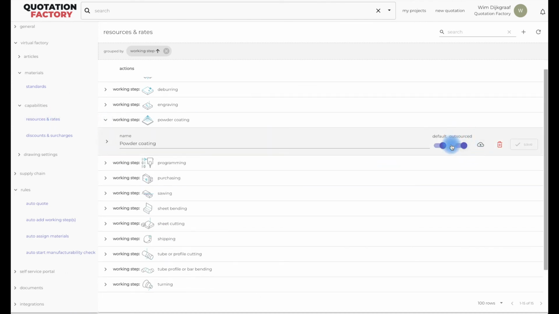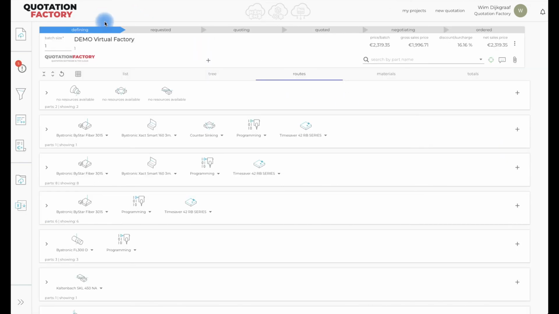By default, the virtual factory and its digital twin in the cloud are not visible for other companies. They are used during the quotation process for one factory, and only that factory. In the nearby future, you can make your virtual factory become visible in a wide network of other virtual factories.